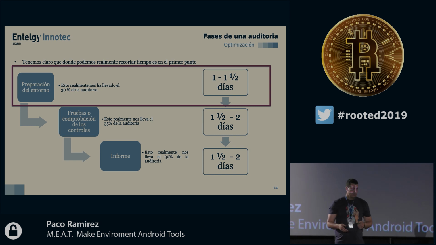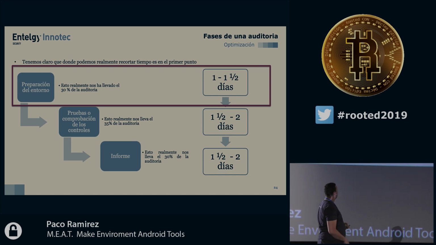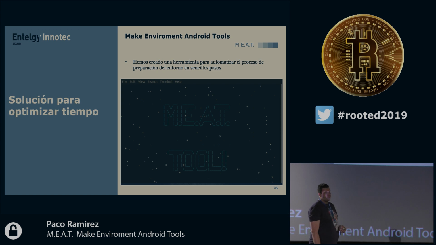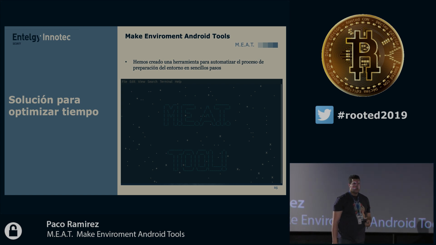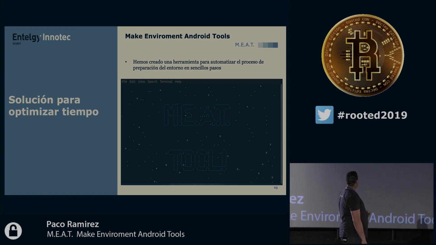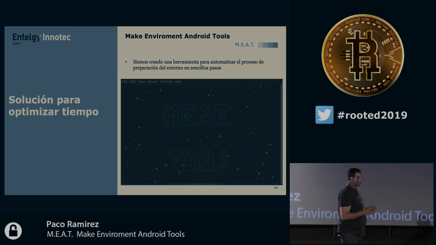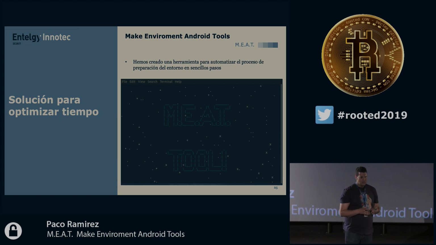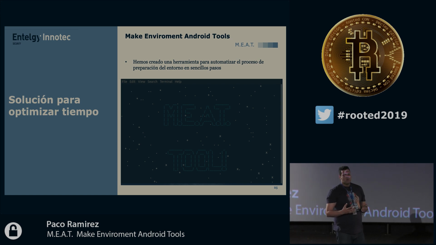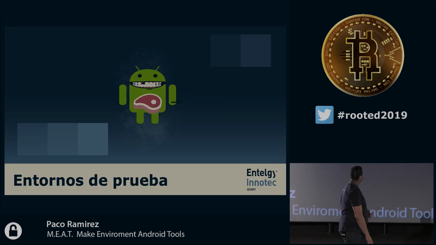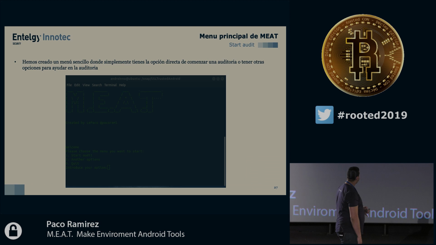But sometimes the problem is that you need to use time not to optimize controls and everything, but to prepare the environment. This is when my application comes in place. Make Environment Android Tools, M.E.A.T. So we are able to create an environment that will be adapted to the application we want to audit.